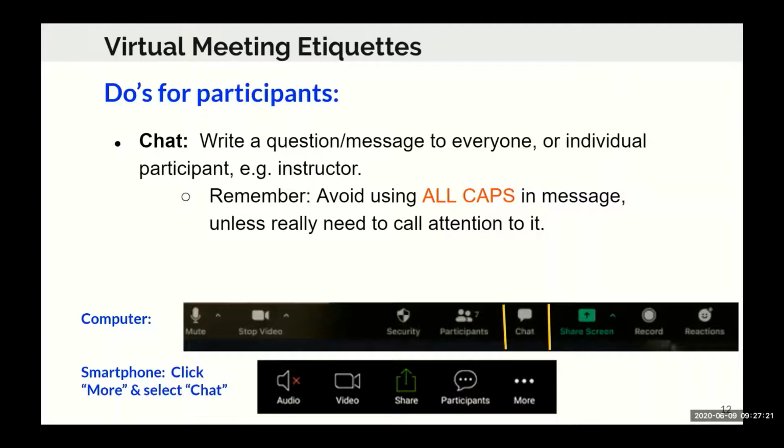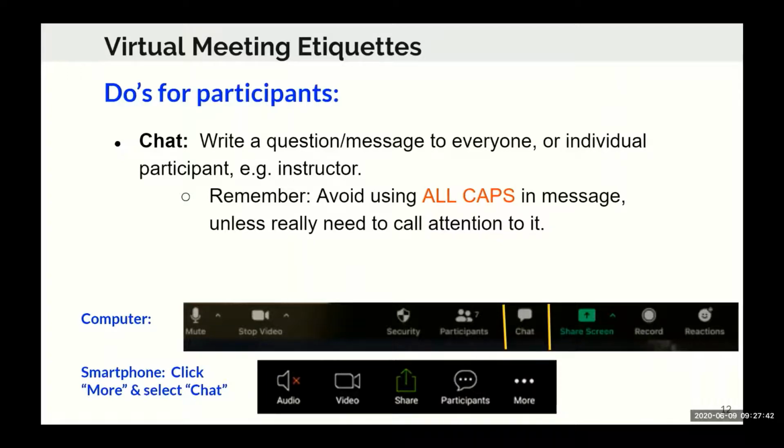Here are the other do's for the participants. You can chat. That means you can write a question or a message to everyone or to individuals. Everyone is basically a public message, and everyone can see that message.